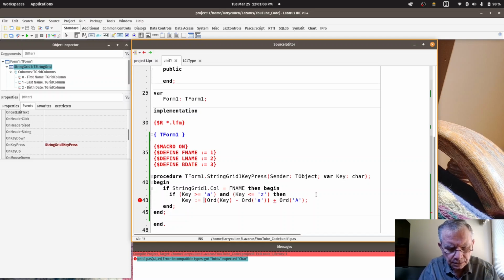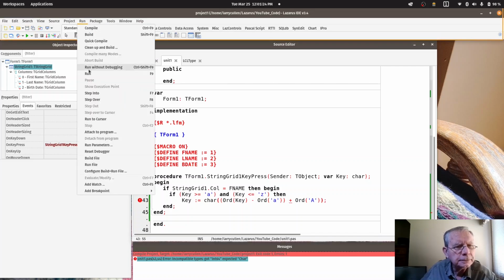Yeah, let's just call this character and see what happens here. Take that whole thing, convert that to a character. Is that going to fix it? It sure doesn't like what I'm doing there.